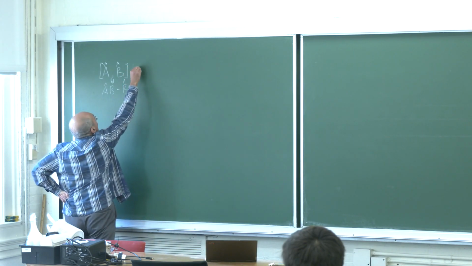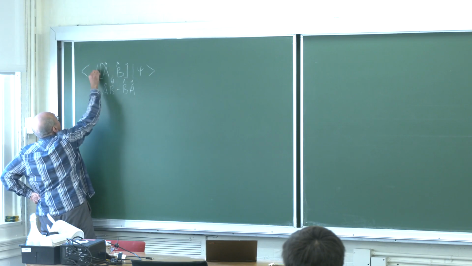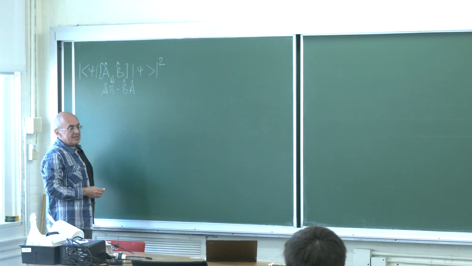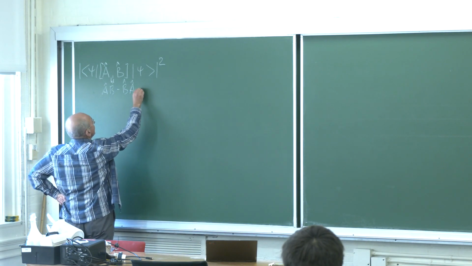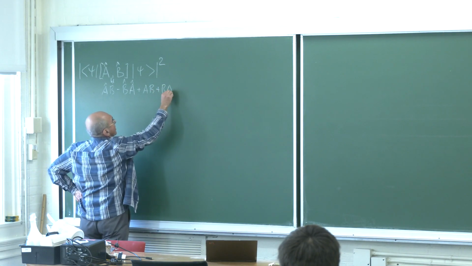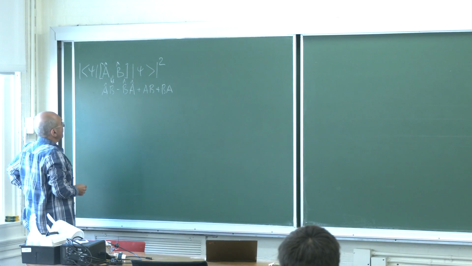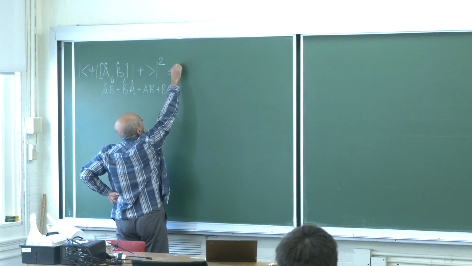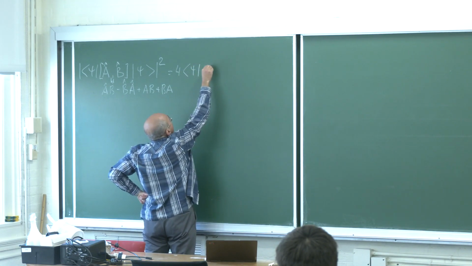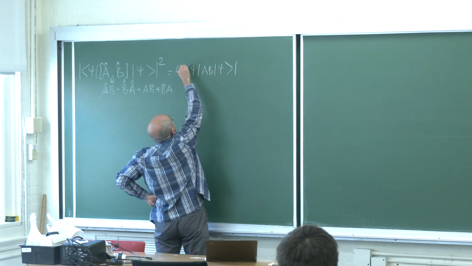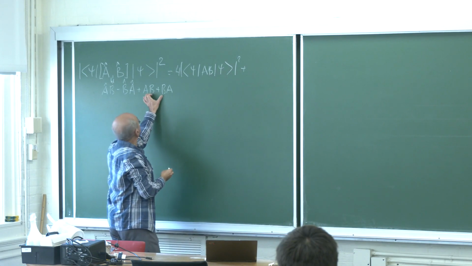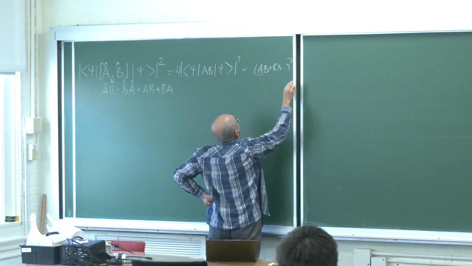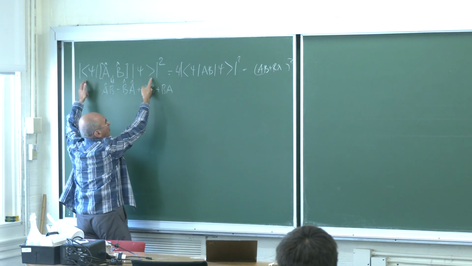So I would do a measurement, projecting it on some state psi, and I would compute the square root of it. And now, of course, I can add to it AB plus BA. This would cancel, and that would be 2, and in a square it will be 4. So I can write that this is 4 |<psi|AB|psi>|^2 plus, well, minus this symmetric combination (AB plus BA) squared, which means that this quantity is always less than this.